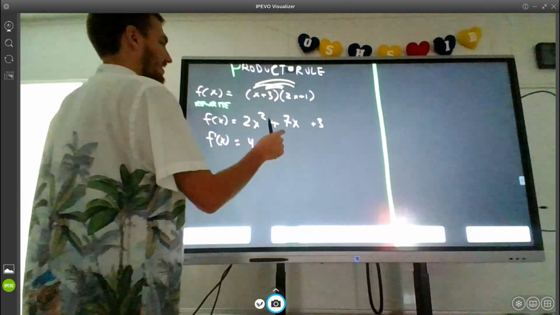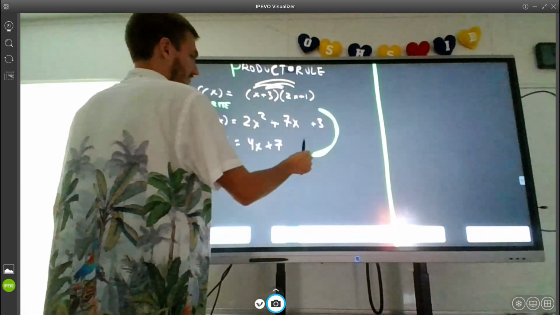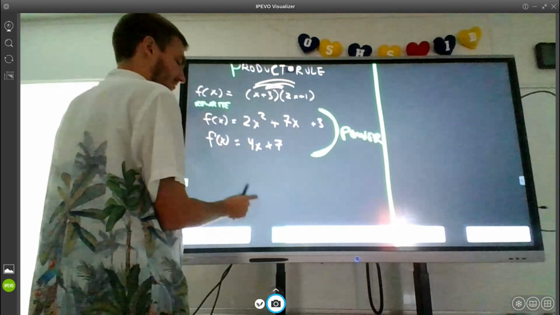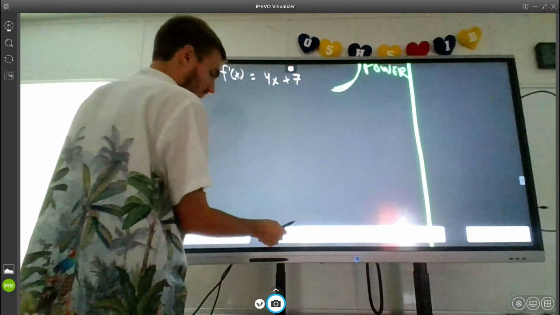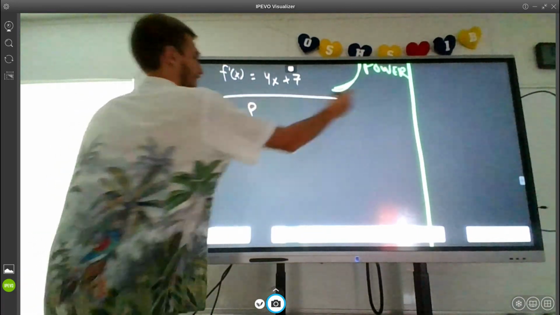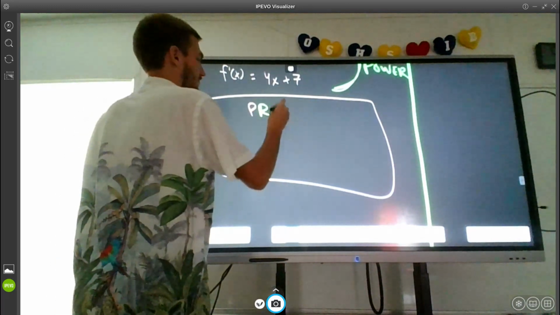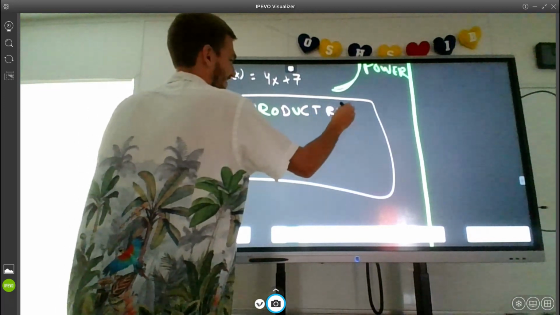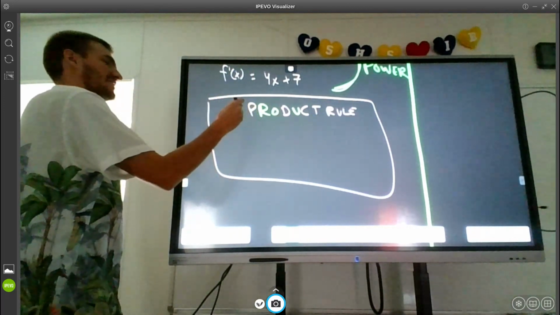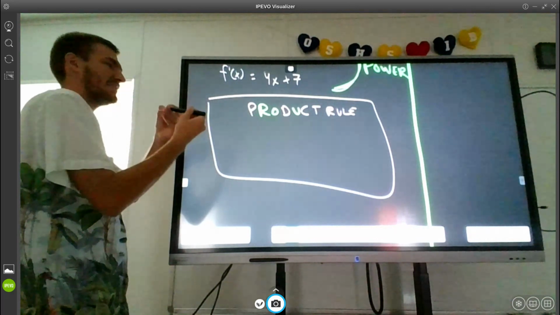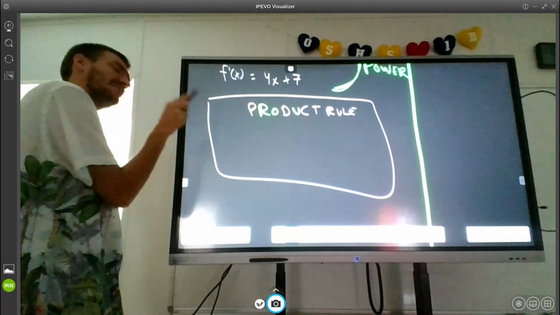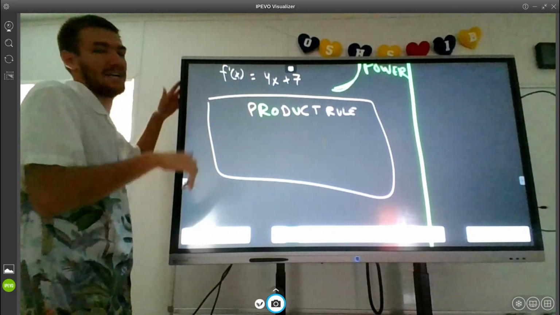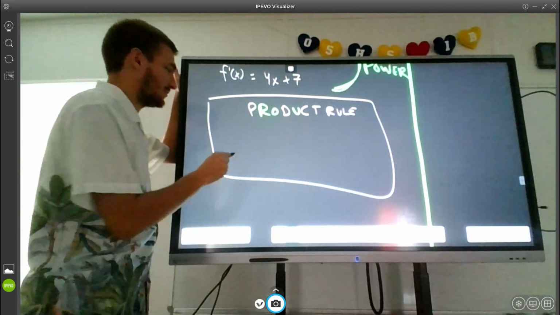And just to be super clear, this is not the product rule. This is still just the power rule. The product rule is a new one we haven't seen yet. Pick a color, come on. If I do it straight on, it comes out white, but it's scratchy. If I do it at an angle, it's not super scratchy, but sometimes if I do it at too much of an angle, it comes out green. I don't really know.